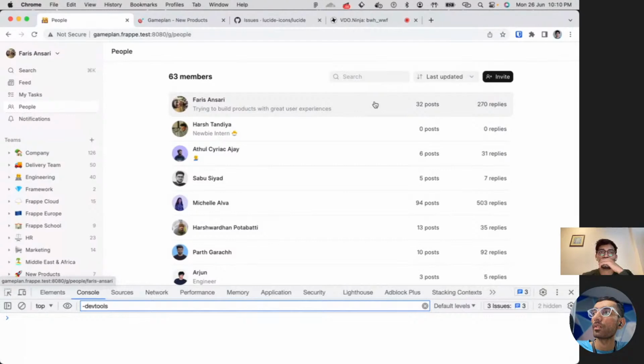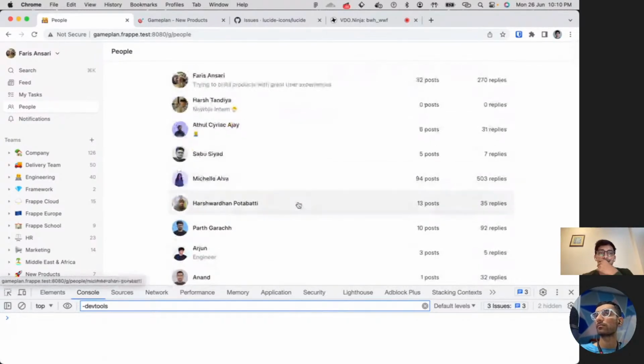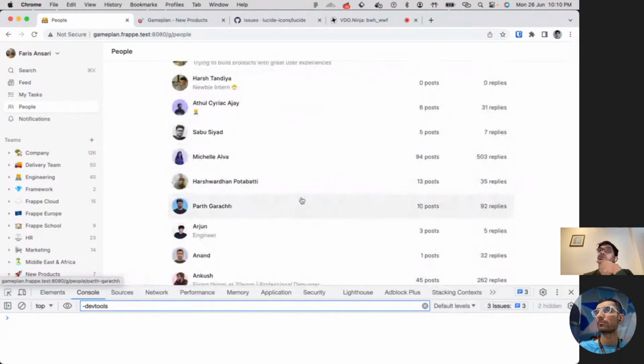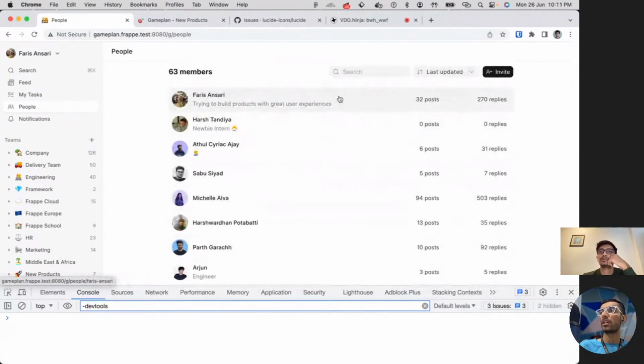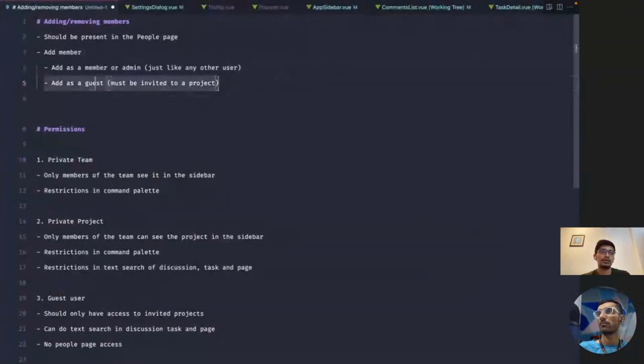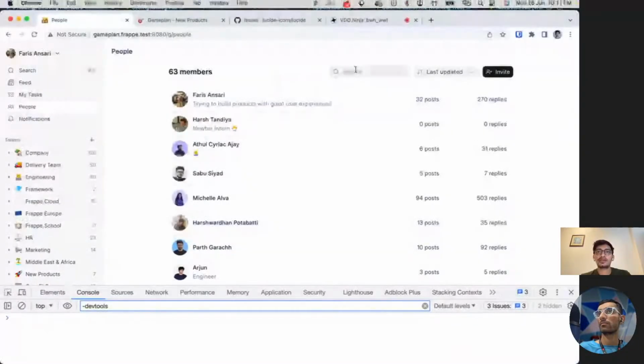How do members get removed from teams, projects, or the global Gameplan itself? Actually, not removing, disabling, I think. Removing is actually a big task because then we'll have to replace all the data in the database, because you can't delete that record. You'll have to obfuscate it if you do it the right way. So I will leave it at that.